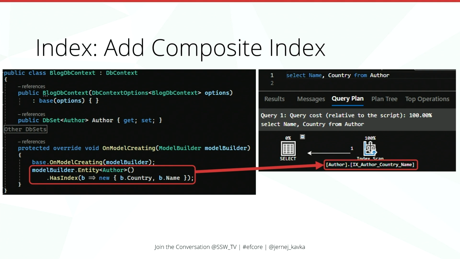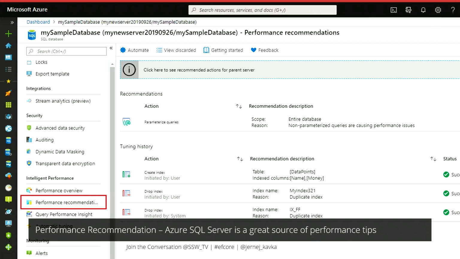All right. So now that we have the composite index, what we can see here is we're doing select name, country from author, and this looks like the same index, but if you notice, it's Author, Country, Name. Before, it didn't have the name in it because it just included the name in the index, but it wasn't using it for indexing. And yeah, that's how we set up indexes.